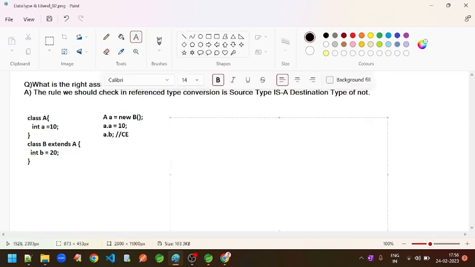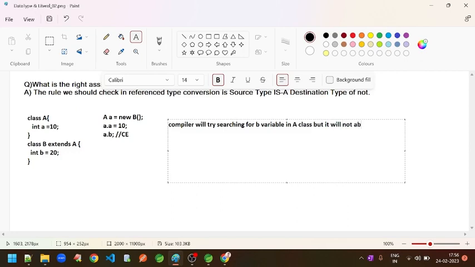In this statement the compiler will try searching for the b variable in the A class, but it will not be able to find it, so it will give an error. That is because the compiler never goes from the superclass to the subclass when searching for a variable.